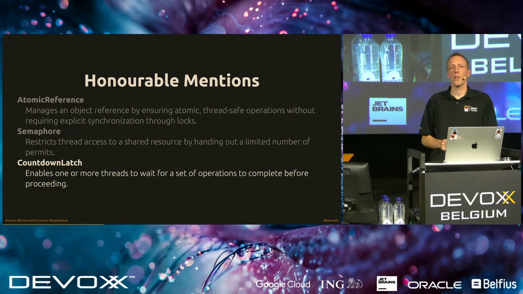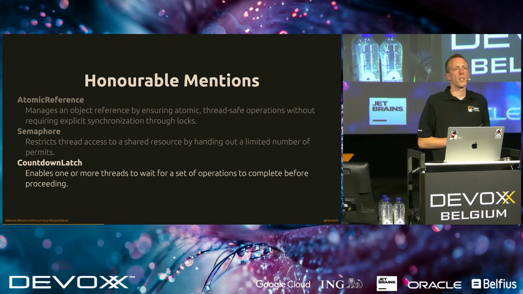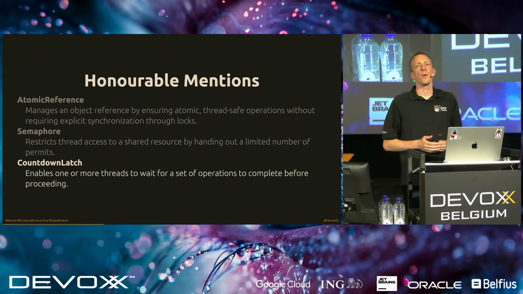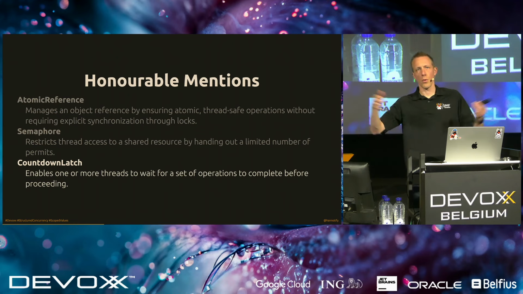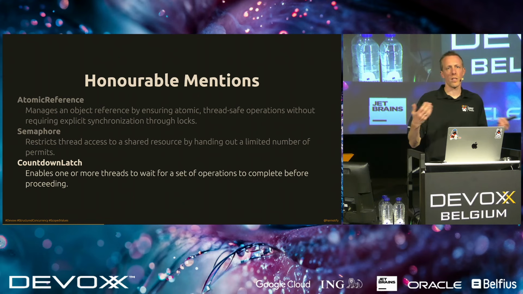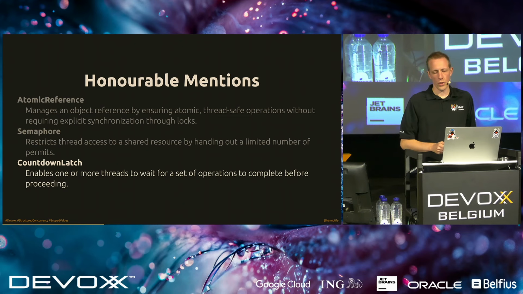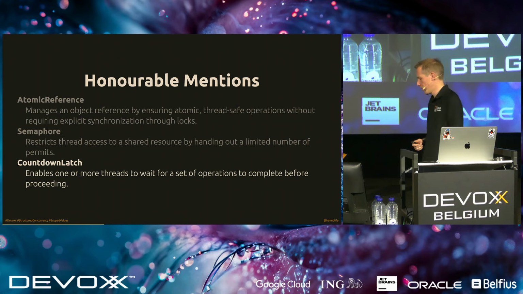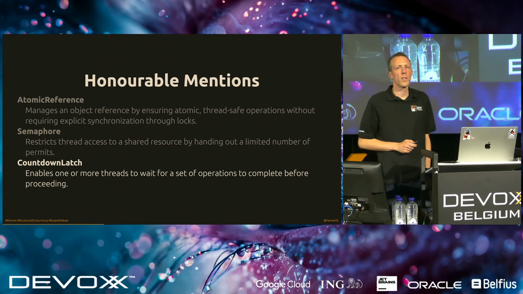Countdown latches can be very good solutions for, for example, integration testing. Integration tests that also use multiple threads, because it can be a way to coordinate when it is time to run your assertions at the end of the integration test. Have all these multiple threads increment the countdown latch, and if it reaches the desired value, you can start running your assertions. So in a way, we have now covered all history of Java concurrency until virtual threads.